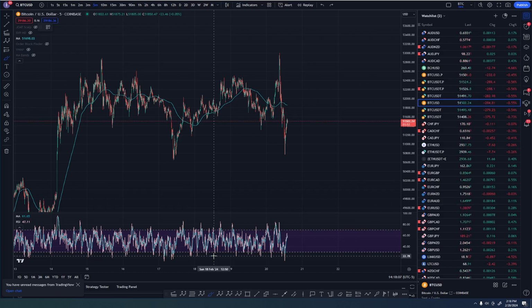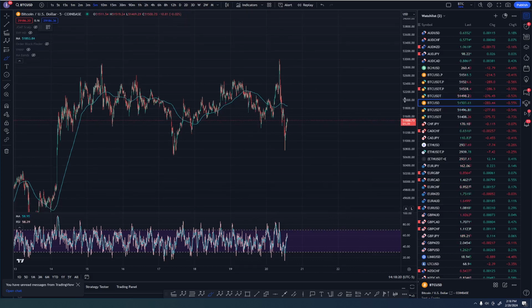The problem is a lot of you are bad traders. You have the worst entry discipline out there, and so you end up chasing trades, chasing moves when you shouldn't be chasing them. You actually need to understand the way waves move and then learn when structure breaks and when to take a trade.